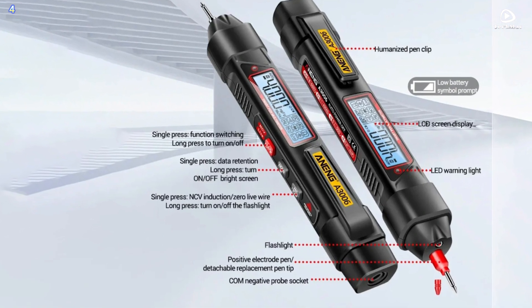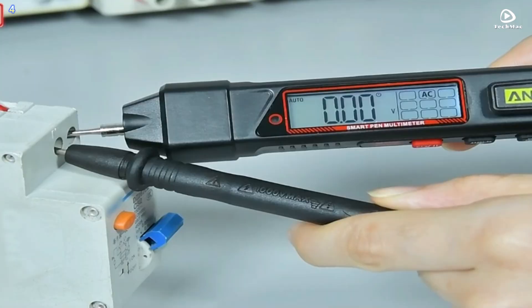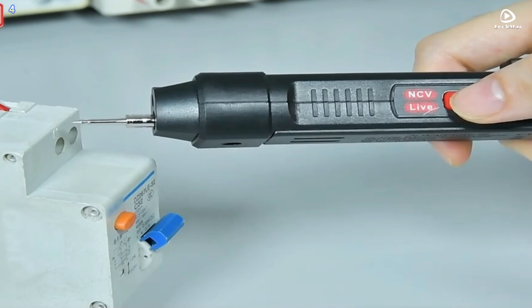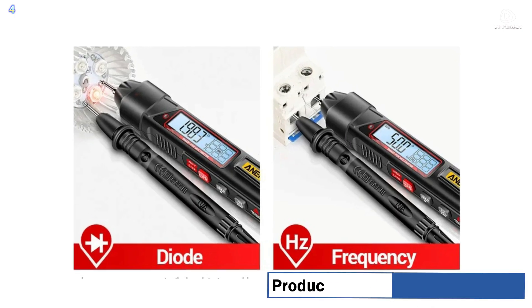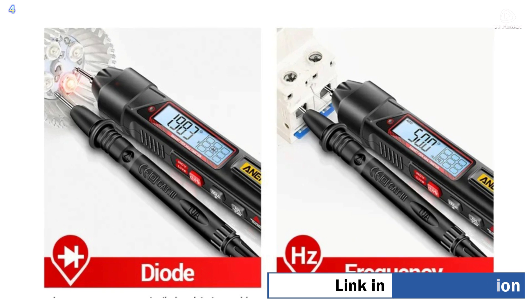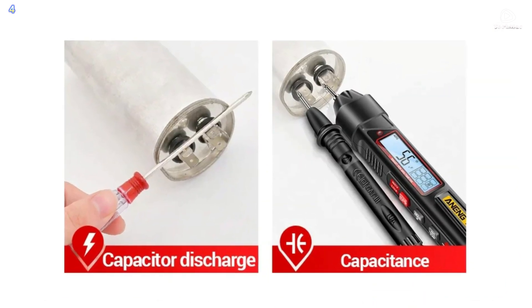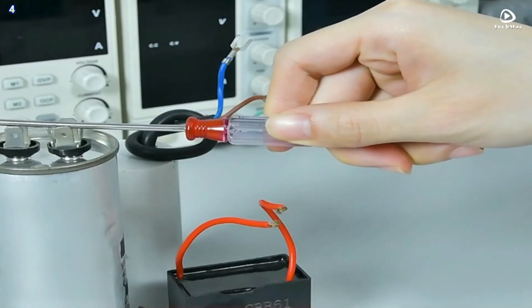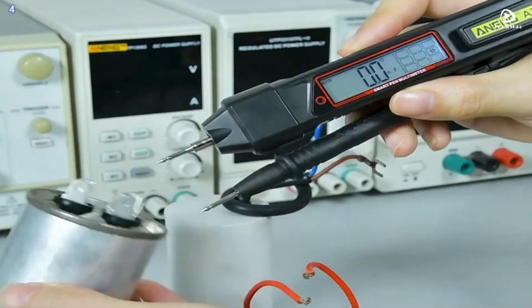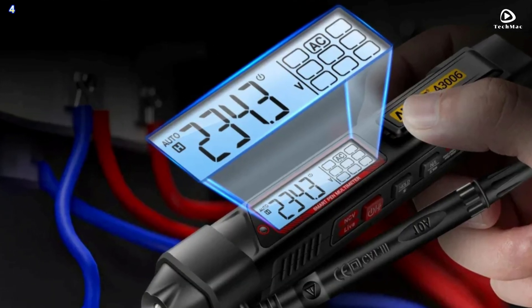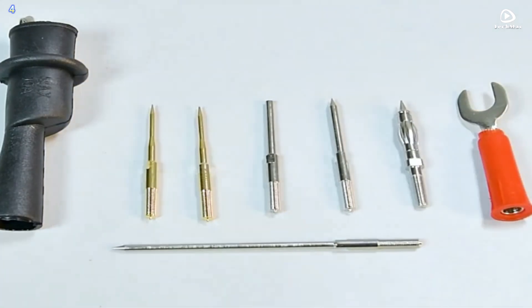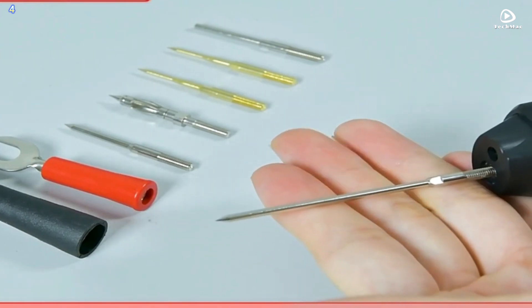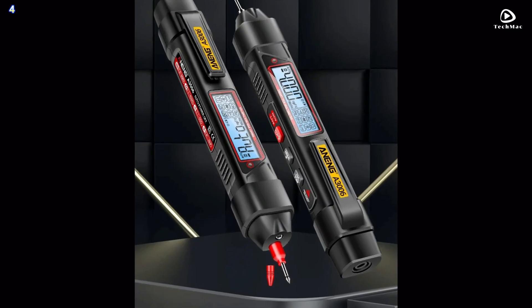Plus, it has a data hold function, so you can freeze the reading on the display and jot down your results without any rush. Multifunctional pen-type multimeter: 2-in-1 multimeter and measuring pen, high precision and multifunctional pen-style universal use. Zero Fireline 2-in-1: no buzzing alarm for zero line, the red indicator light flashes and is accompanied by a rapid buzzing alarm indicating a live line. Resistance Auto: automatically recognizes resistance and measures it. On and off buzzer: the buzzing sound indicates that the probe wire is not damaged, otherwise it is damaged.